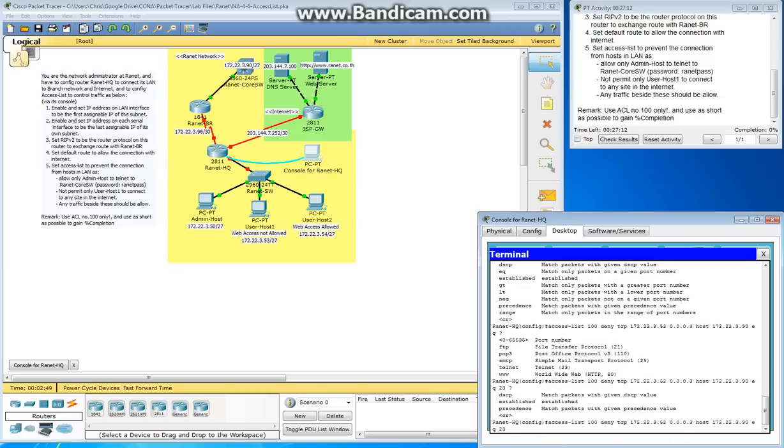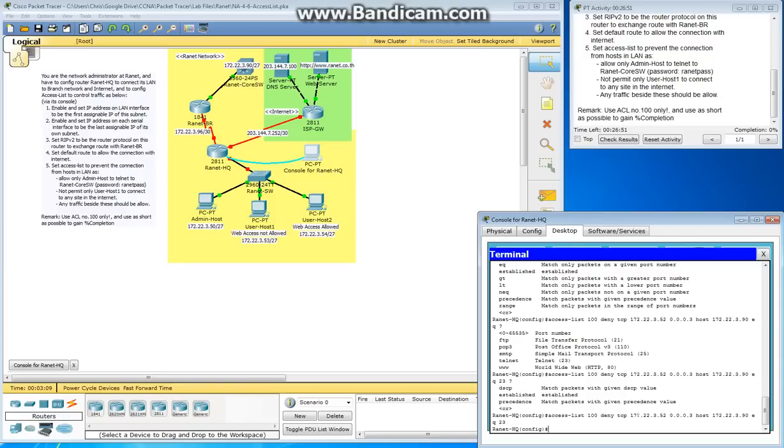So we're saying ACL 100 deny TCP connections from 172.22.3.52, any address in that network range, to host .3.90 using TCP port 23, which is telnet port.